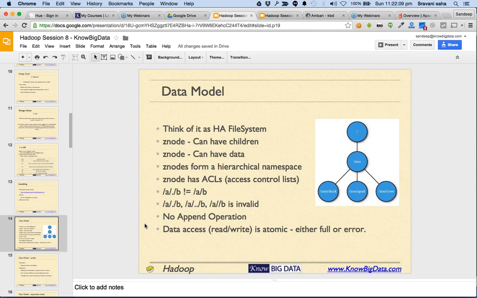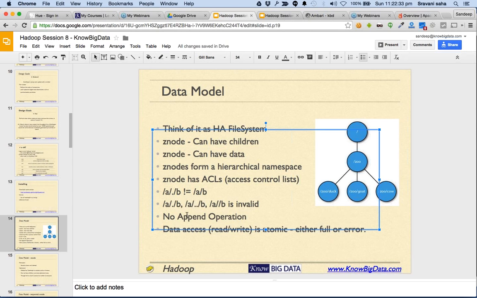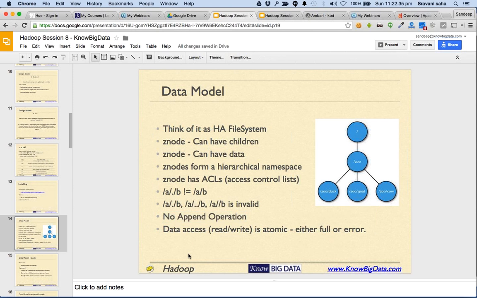So each node is called a Z node. It can have children, it can have data. It forms a hierarchical namespace. A Z node also has access control lists, and the only few differences between the file system and this one is that dot does not have a special significance here, and it does not provide you append operations.